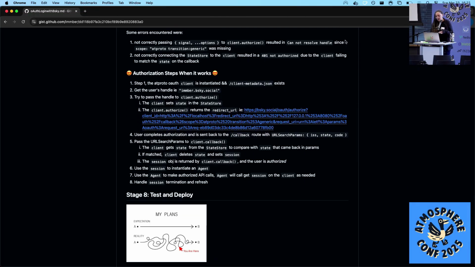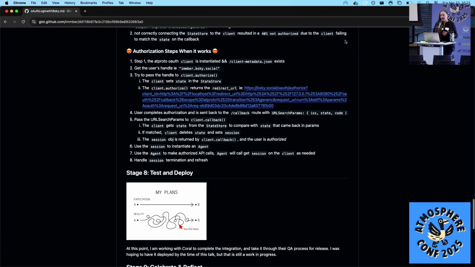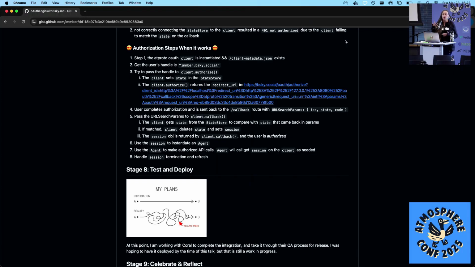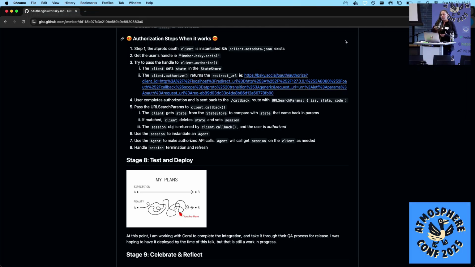So I'm not going to go through the individual steps here of what the flow looks like when it works, but I have documented them, and this is a gist that's on my GitHub. I'm going to share a link to that on Bsky as well, so you all will be able to see this. Basically this is what the flow looks like when it works. It is only different in the ways that you are creating that client metadata JSON, and then you are getting your redirect based on what the handle was. So you're going to figure out where to send the user for that authorization step based on the data that was retrieved from their handle.